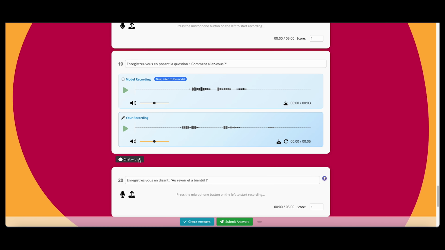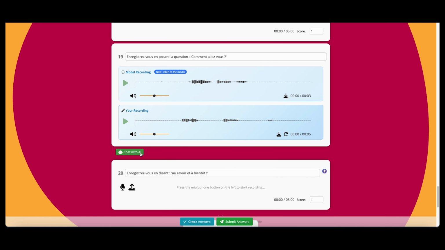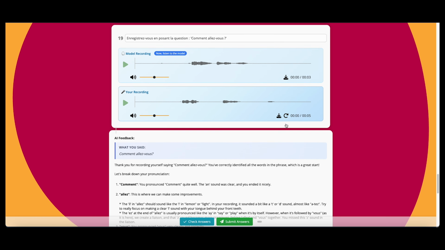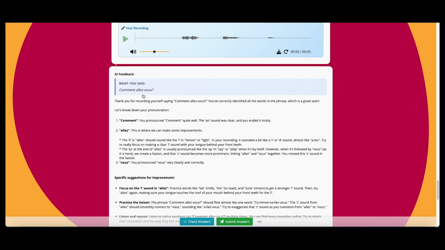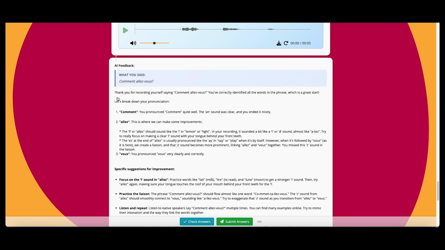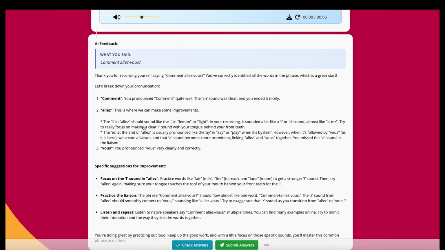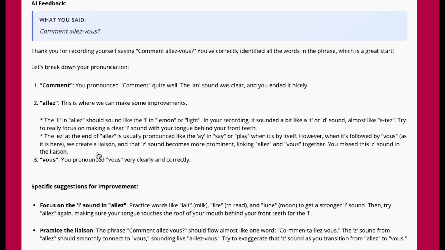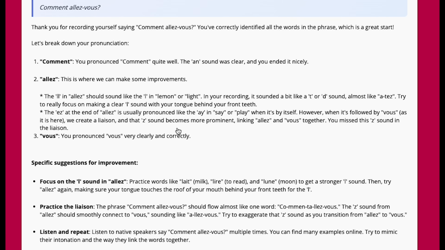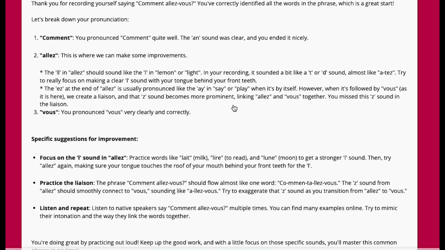Now I would like to show you how convenient this approach can get, especially when it's supported with the Chat with AI button. When pressed, the internal AI assistant is going to analyze the sound recording of the student, and after this analysis, it's going to support the student with a detailed pronunciation and speech analysis. I'm going to let you read the analysis and then decide for your own. Skip to the next section if AI audio feedback is not an interest for you.